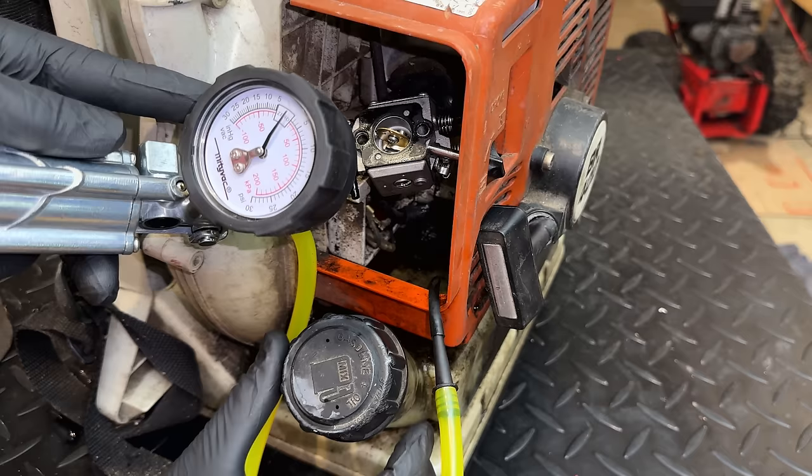But if I hadn't just done this test, my money would actually be on the base gasket. Because if this seal was leaking, then the mess would really be contained in here and the oil would drip out and kind of go down the front, not all over here like we're seeing. And I actually saw a lot of oil around the base of this jug. So let me get you in there and show you that.